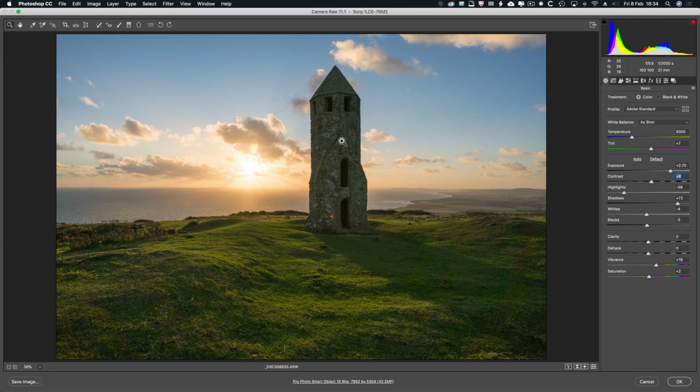You know, this is a badly exposed photograph, and I'm trying to bring the best out of that building, which won't be easy actually. It's caused me problems in the past, this type of thing. So I'm looking again. I don't want it too bright, but I might bring the highlights up a little bit. The highlights are not really helping the building along too much. I also think the vibrance is too much on that grass, so I might bring that down as well and bring the saturation down a bit.